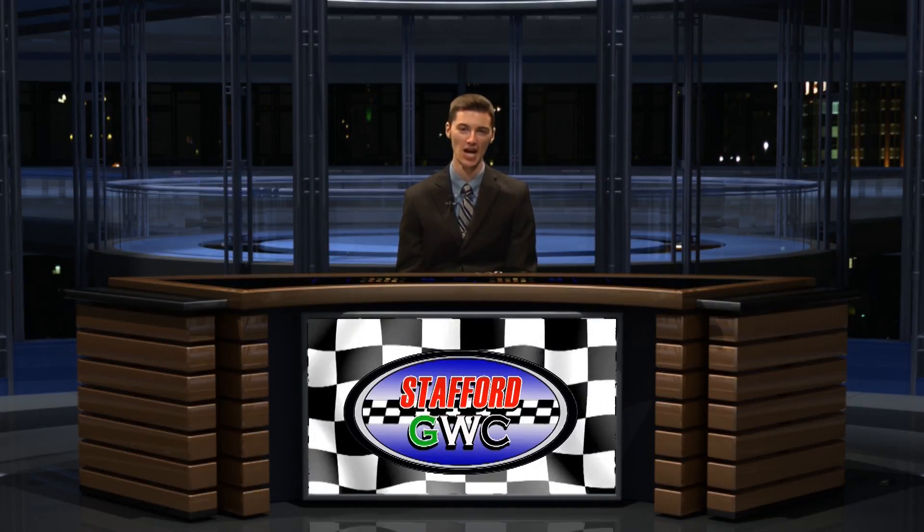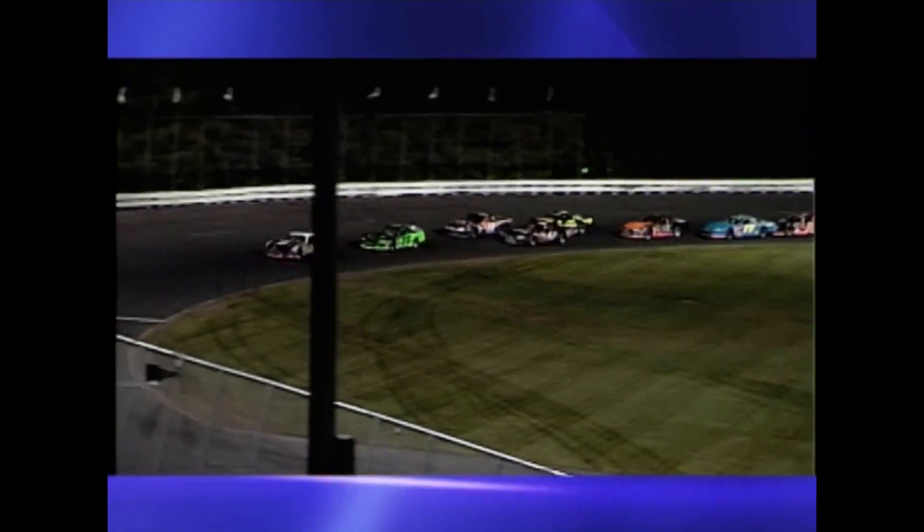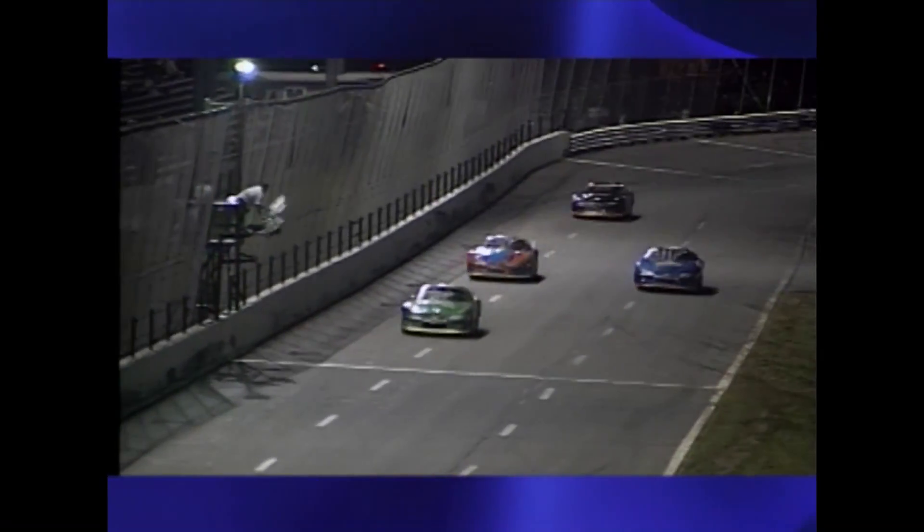It's on to the final recap of the show — the Late Model feature. After some unfortunate endings to races this year, the four car of Tom Butler had a major turnaround to his 2015 season. He took the lead on the first lap of the feature and went untouched to NAPA Victory Lane. Tom Butler is on his way — he has worked hard, he deserves the win. He heads off turn number four. Tommy Butler has done it — back in winning style at Stafford.